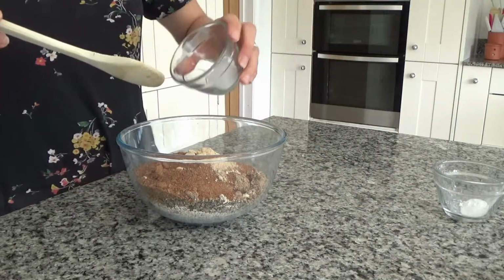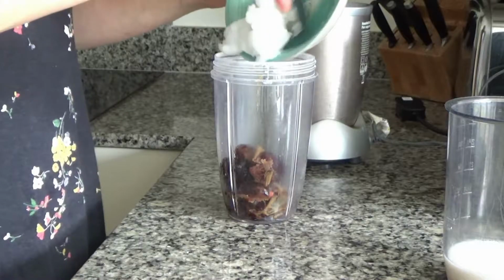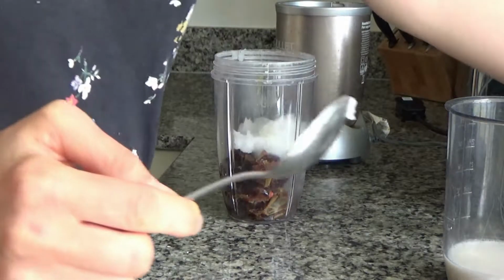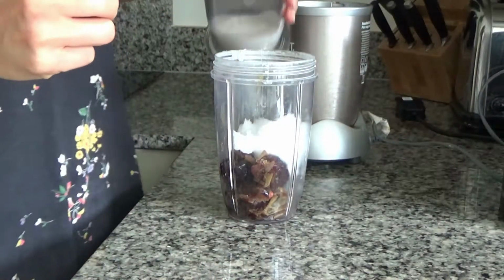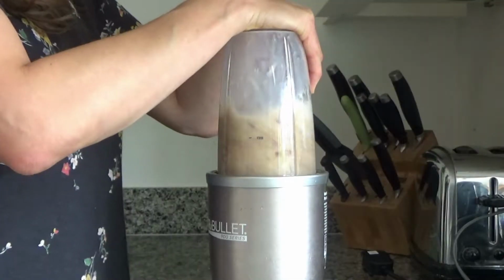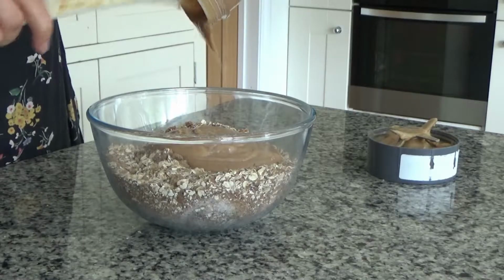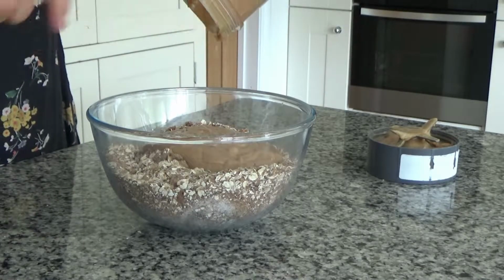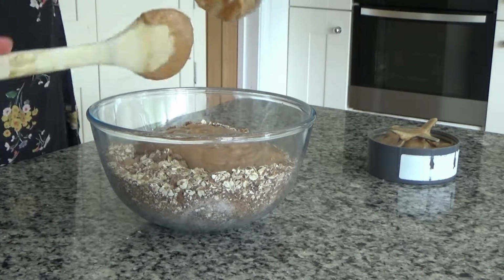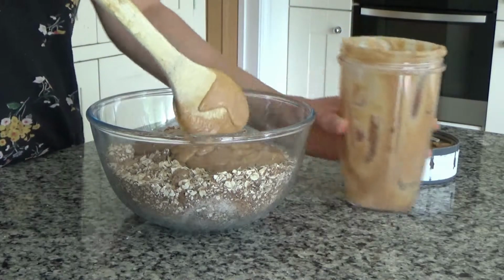After 5 minutes, I drain the dates, and now I'm going to add them to a cup of a NutriBullet, or you can use a blender if that's what you have. So I'm going to add the dates, the milk and the coconut oil to the blender, and blend all of these ingredients together. Then I'm going to pour these into the mixing bowl and mix everything together.